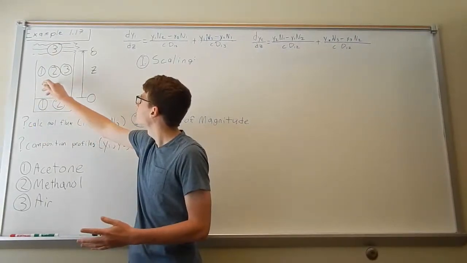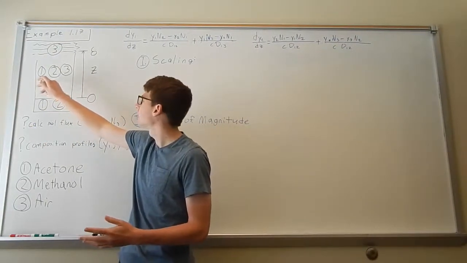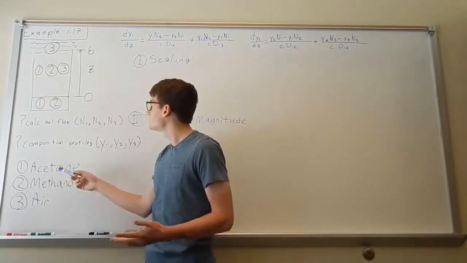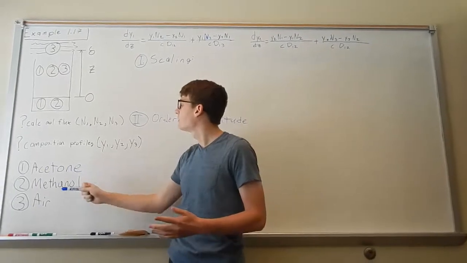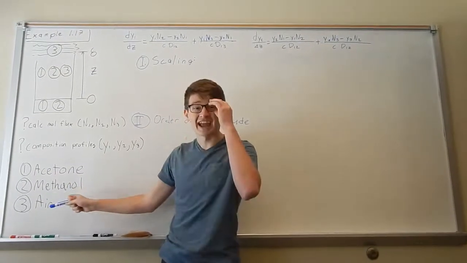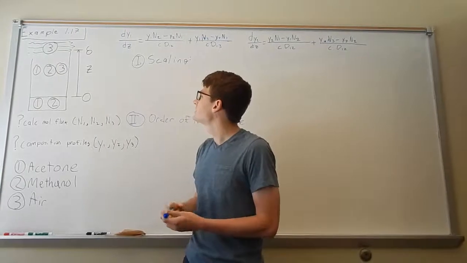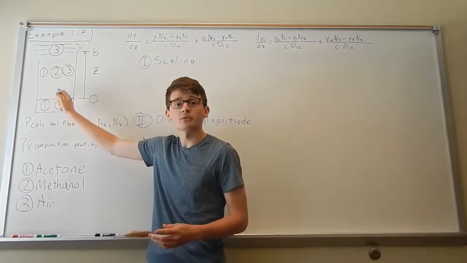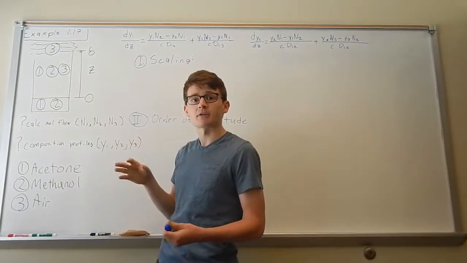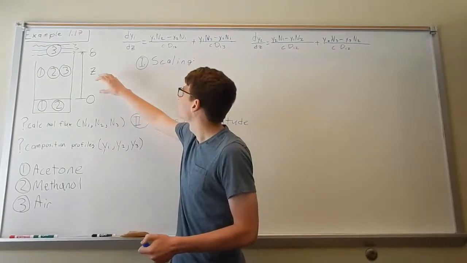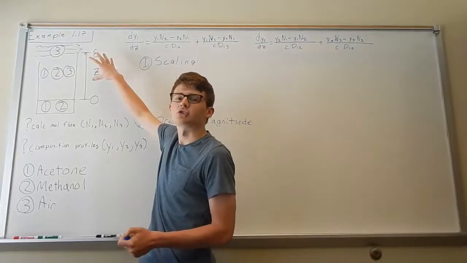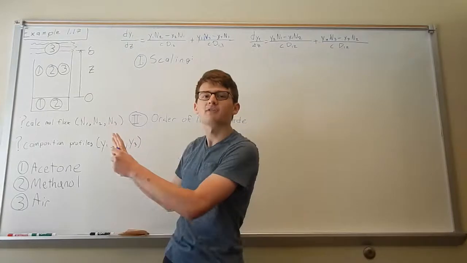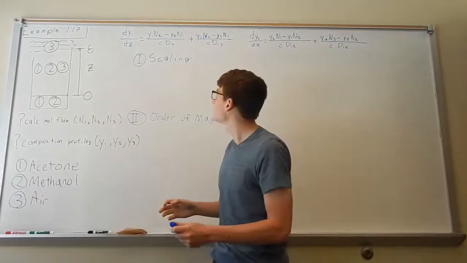So in this gas vapor part of the tube, there's going to be components 1, 2, and 3. Now you can see down here component 1 is acetone, component 2 is methanol, and component 3 is air. It gives you some initial conditions for the mole fractions of components 1, 2, and 3 at the vapor interface, and it gives you the length of the tube. That length goes from 0 to delta, and we're going to call that dimension Z here.